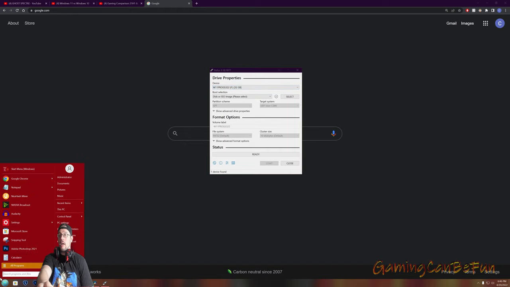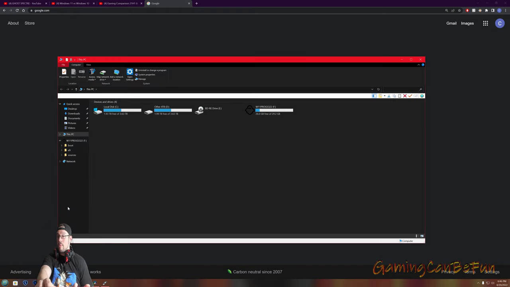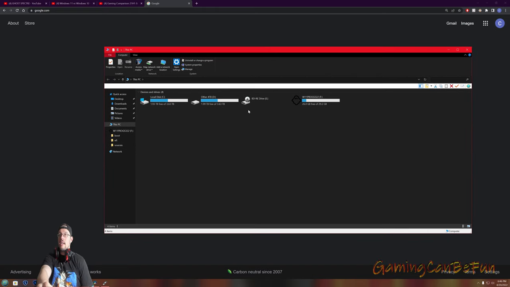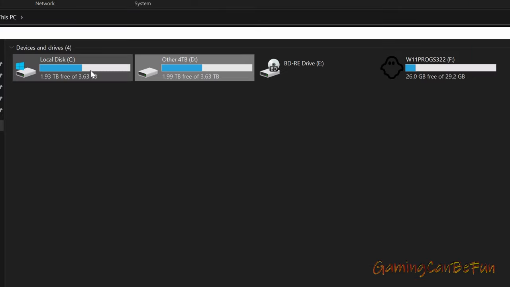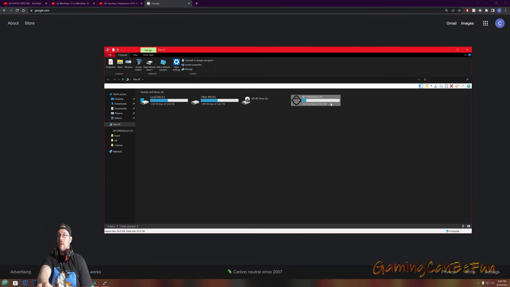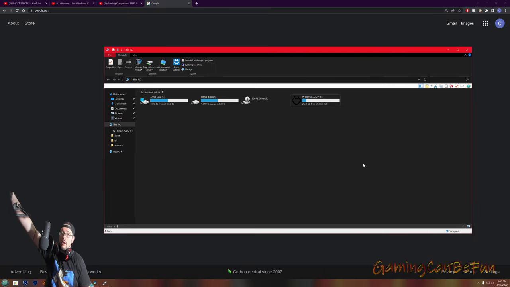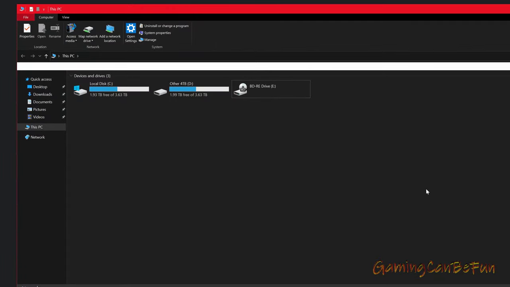If you're not sure, all you have to do is under this PC, this computer, or my computer, whatever it's labeled as, it should be under what are called drive letters. Here's a disk drive. These are two different hard drives here. So C drive, D drive. And then my USB flash drive is going to be the F drive. You'll know because if you unplug your flash drive, as you see, it goes away, especially if you have that window open. And then once you plug it back in, it should pop back up again.